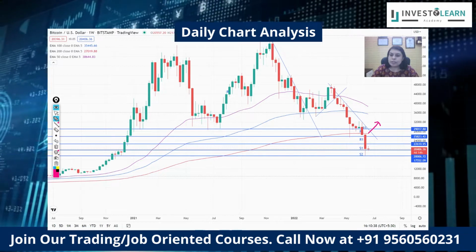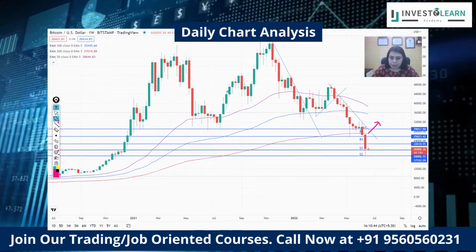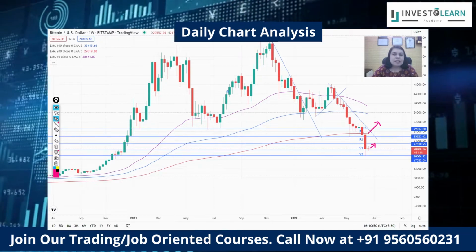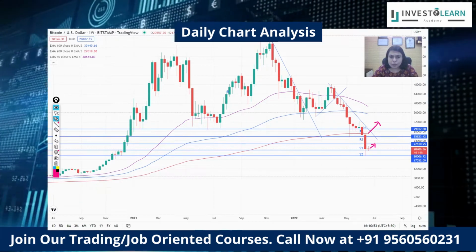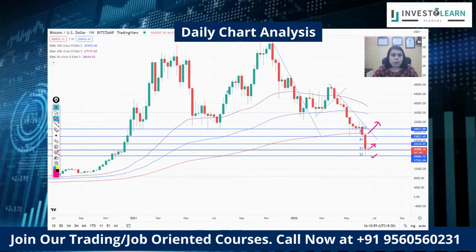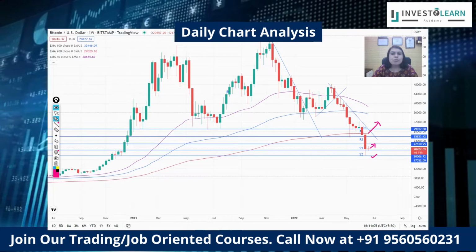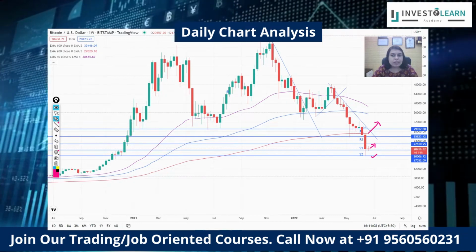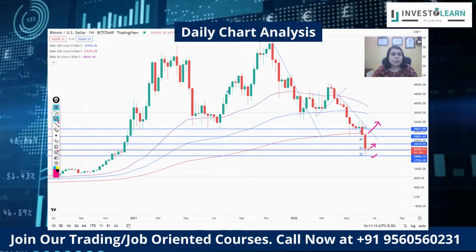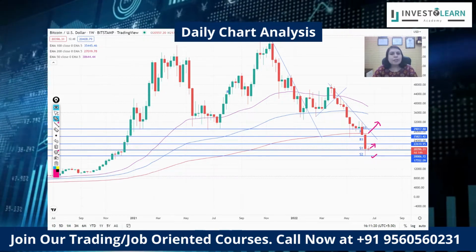Now one thing which looks interesting: today is Wednesday, so we are almost in the middle of the week, but still we can see a kind of doji in this week. What happens here is the price tested the 17,500 level, if I'm not wrong. That was the low the price made in this week, but the closing happens to be higher than 20,000 levels. That looks a little interesting, a little relief, because that majorly happened because of buying activity, and that's the reason in this week we are getting this doji. So the fall has stopped somewhere.